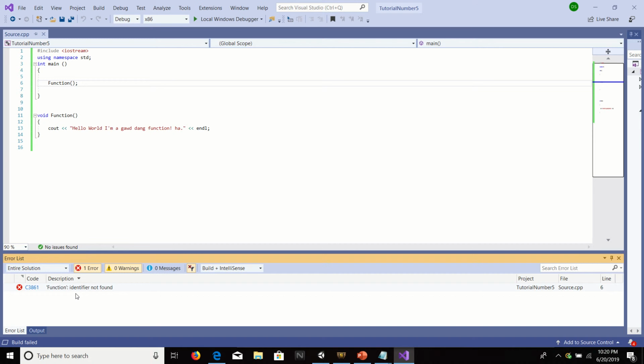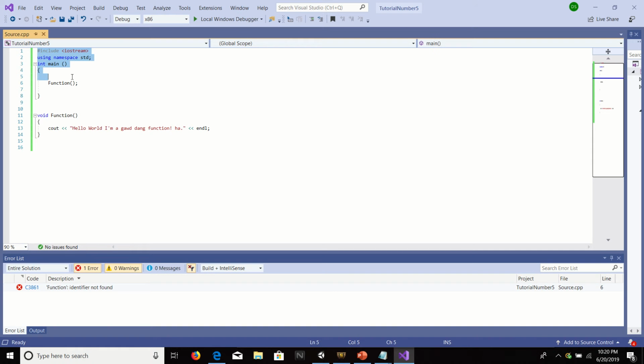What? Function identifier not found. The problem here is that this basically reads line by line what's going to happen, and when it reaches here it doesn't know that there's actually a function called function until it gets all the way over here. So that's why we have this error.